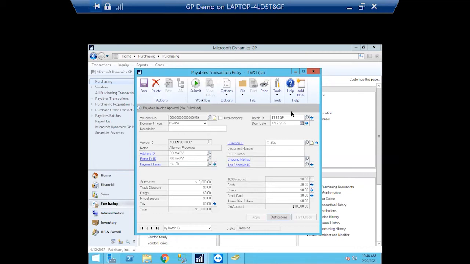It's not going to allow you to submit the workflow without a batch. So that's one thing to remember. So I can save this because I'm okay with it currently. Actually, let me just enter a document number and save my voucher 459.